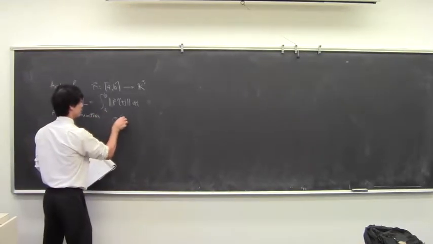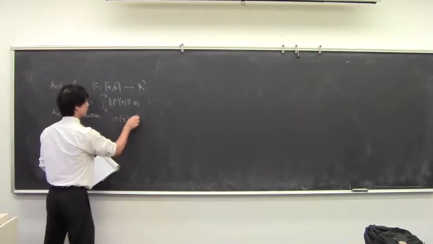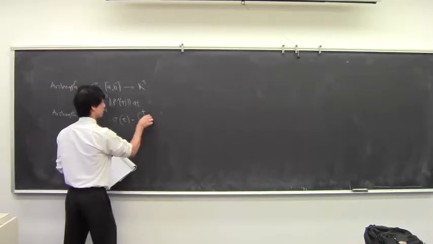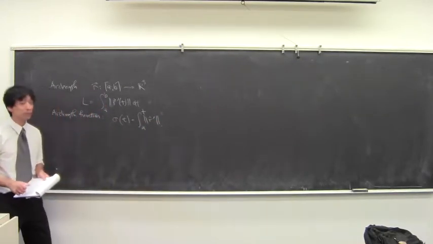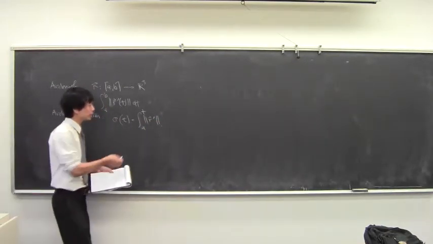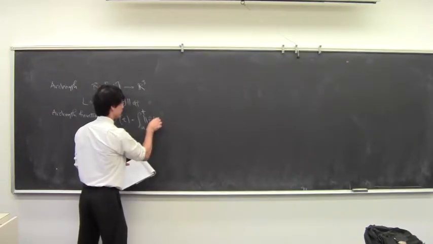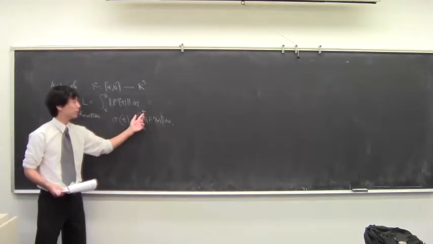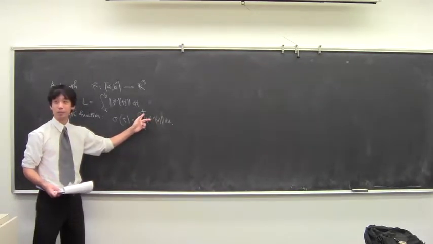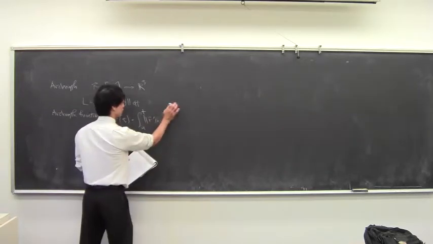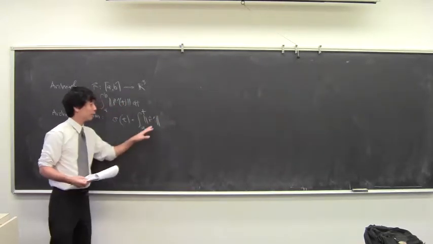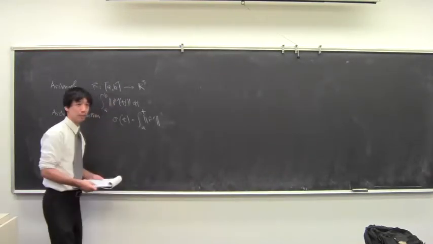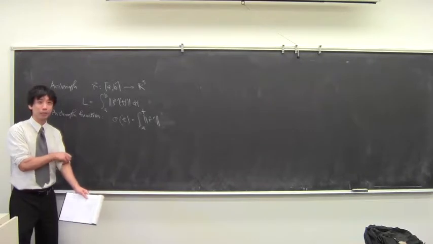That's this guy, sigma of t, the integral from a to t of the speed. Usually one has to use a different variable. You don't use t here because it's a little bit confusing as to the t here and the t here. So I'm just gonna avoid putting the variable in. And then we use this thing to create the arc length parameterization.